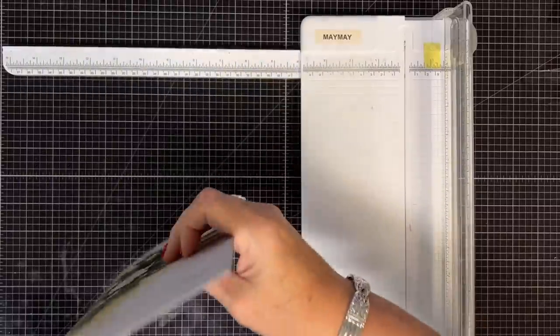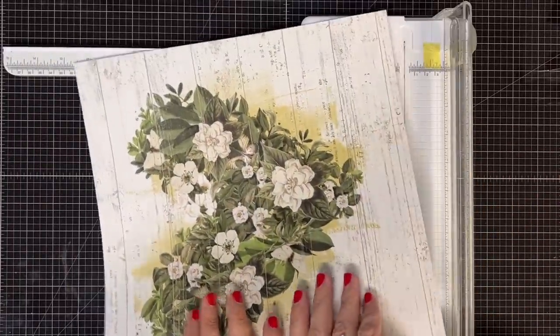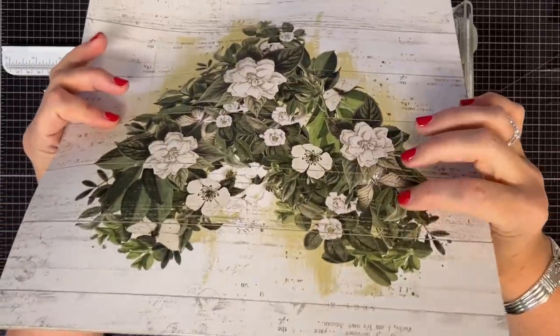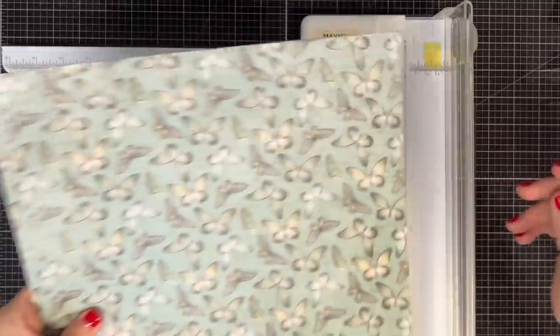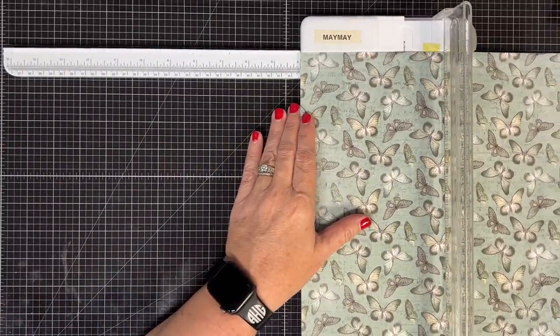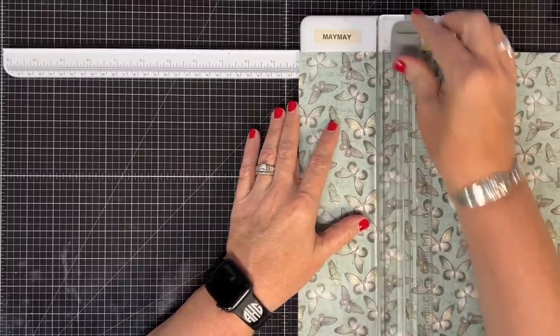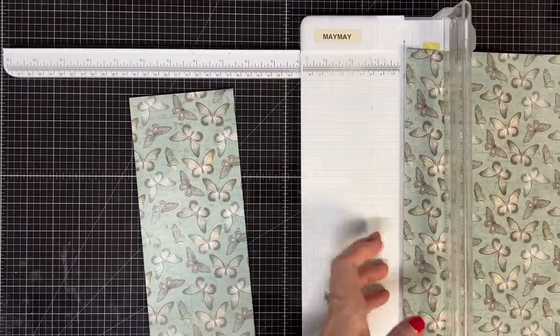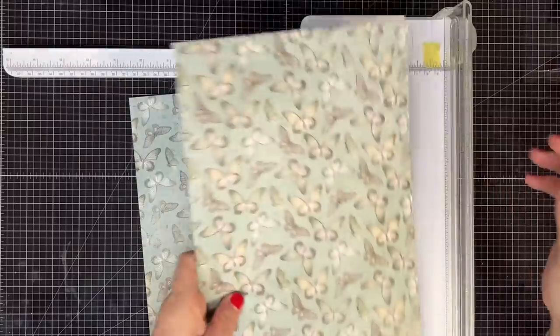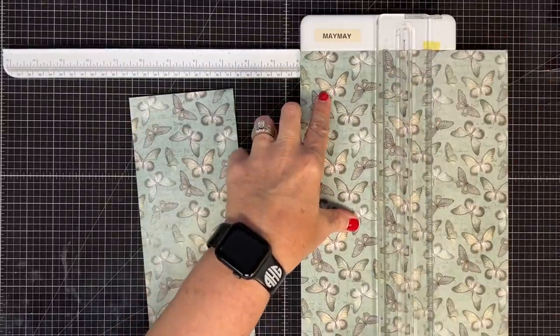Now, I don't want to see the other side. The only thing you might want to do is know your orientation. So I'll make sure I know that this is the top. And what we're going to do is put both of these pieces in and cut them down to four. Now we're doing 4 by 5 1/4. So we're going to start at 4. So there's my first cut. I do not care where they're cutting. It is a mystery to me, and it is a mystery to you, right? Here's another one at 4.